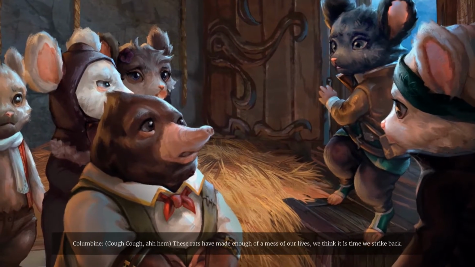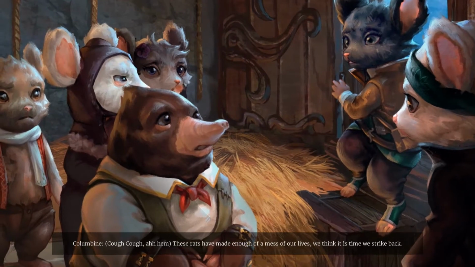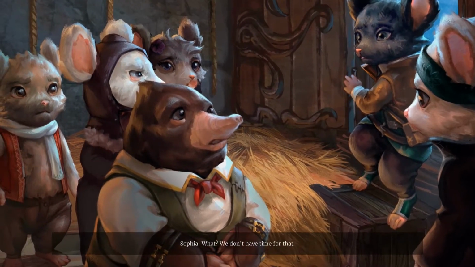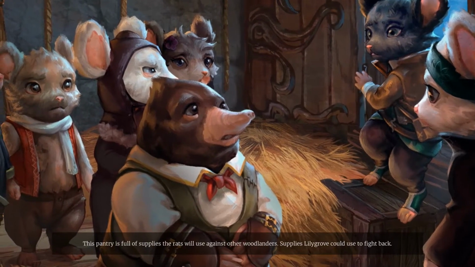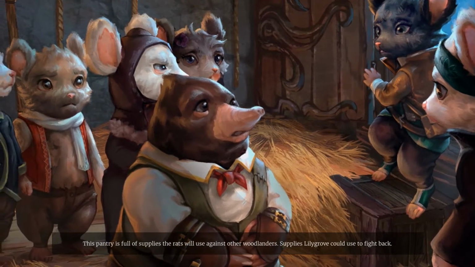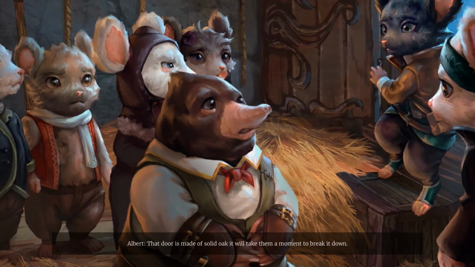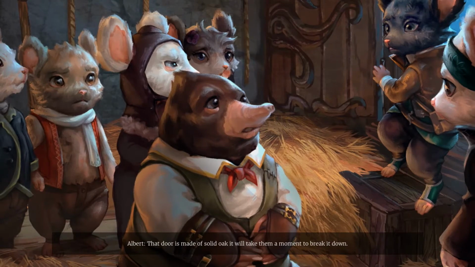These rats have made enough of a mess of our lives. We think it's time we strike back. What? We don't have time for that. We discussed it long before you arrived, young scouts. This pantry is full of supplies the rats will use against other woodlanders. Supplies Lilygrove could use to fight back. That door is made of solid oak. It'll take them a moment to break it down.